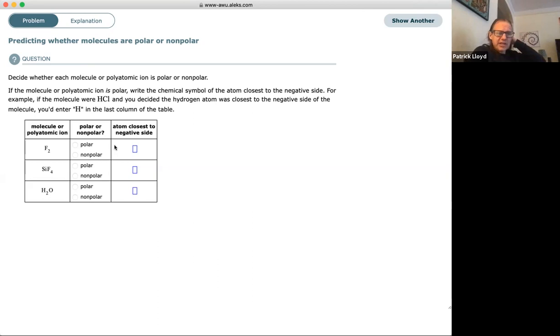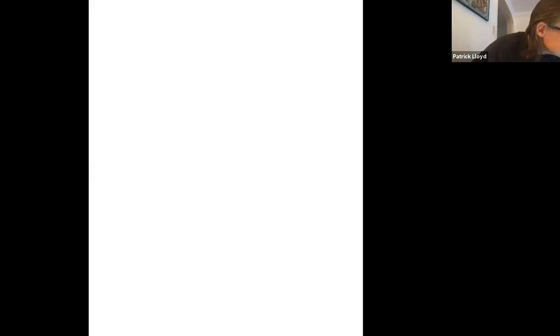SiF4 is a little more complicated. So is H2O. So I'm going to look at these two and show you how to analyze them, SiF4 and H2O. Let's do the SiF4 first. I'm going to do the Lewis structure first. So step 1, do your Lewis structure. In fact, I'm going to erase this. I may need a whole slide for each one of them.